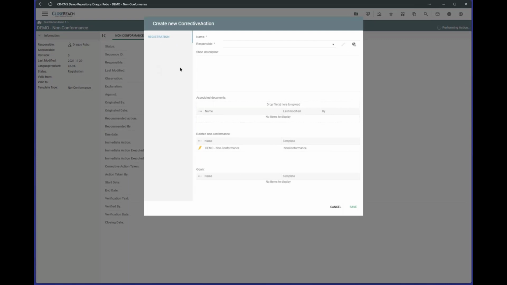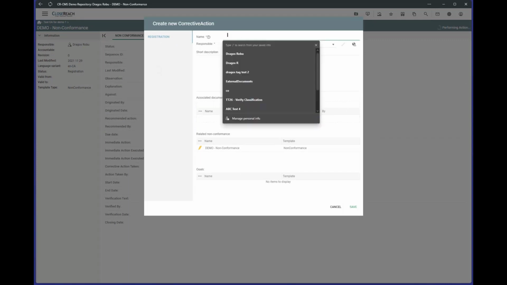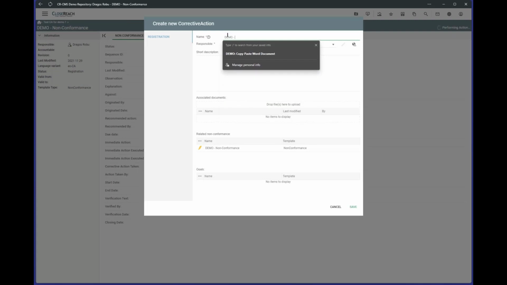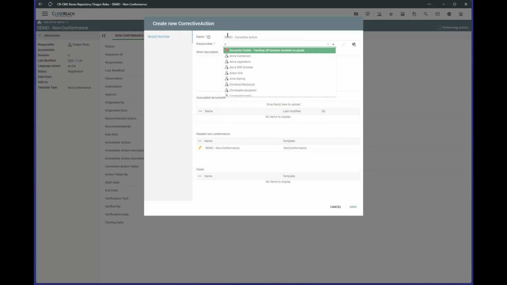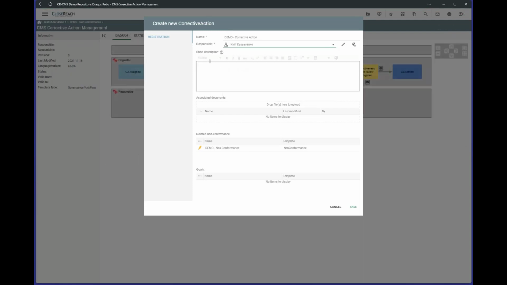And here in this creation dialog, I have a few mandatory fields like the title and the responsible. I'm going to assign Kirill as a responsible because we'll be going back and forth through the governance workflow together. And of course, I can fill out some details.